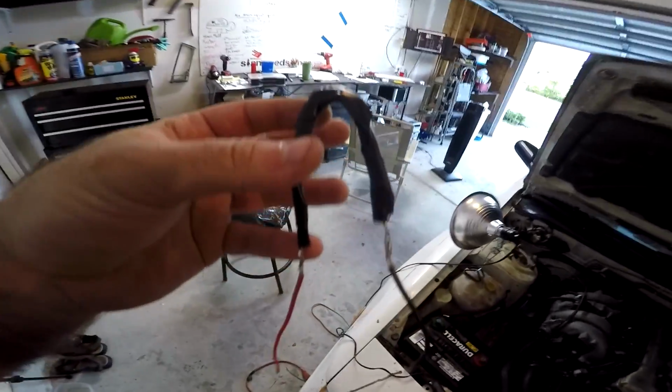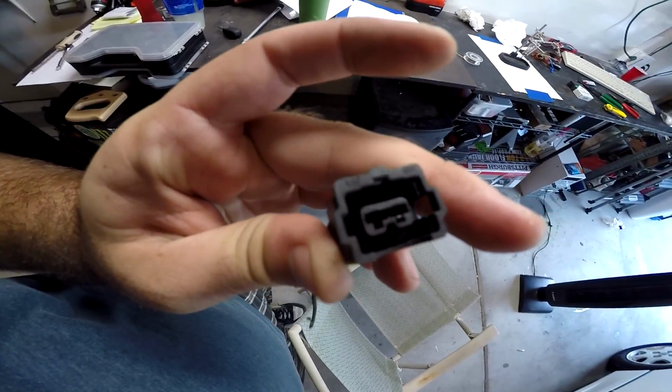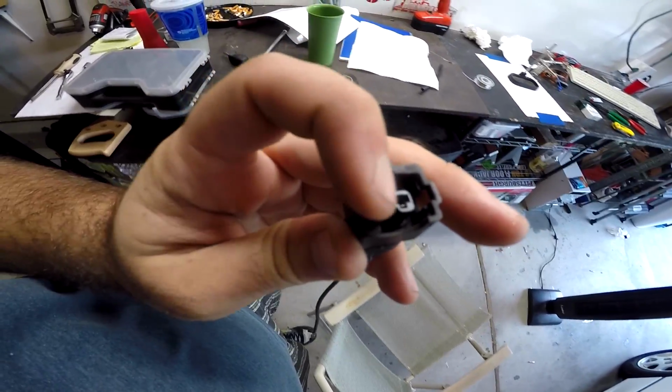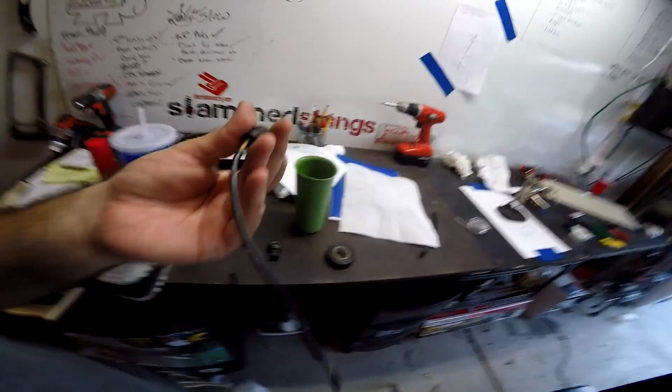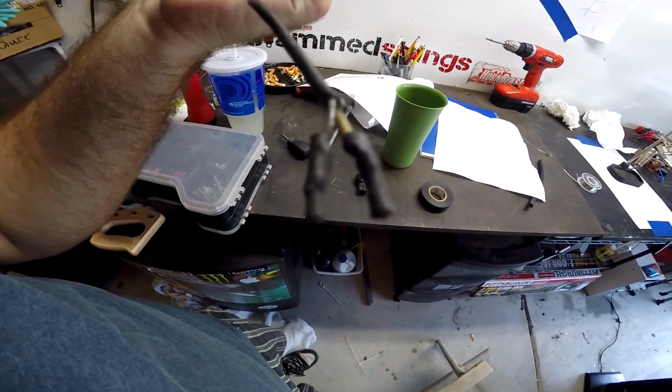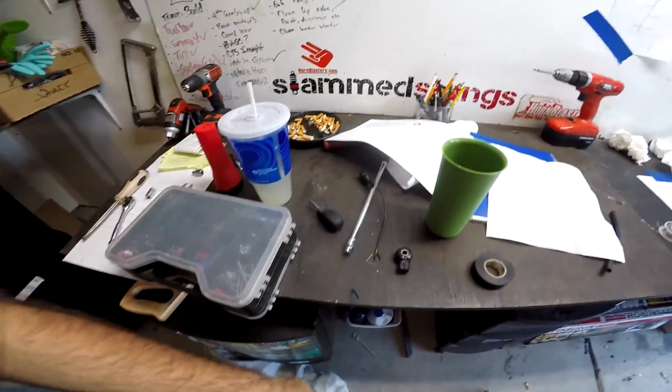Alright guys, so I think it's like 6:30, 7 o'clock or something like that. So I got my resistor pack, hard to see, I put some wires on the end so it'll be easier. I noticed that the connector, where's the connector? Here it is. So the connector is missing. You can't really see it, but the metal part is missing inside the connector. I also noticed that there's only one wire going to it, and there should be two, sort of, in a way. So I just threw that away.